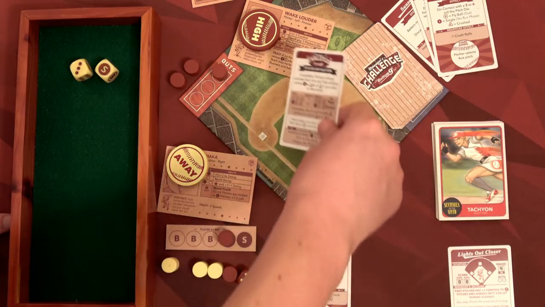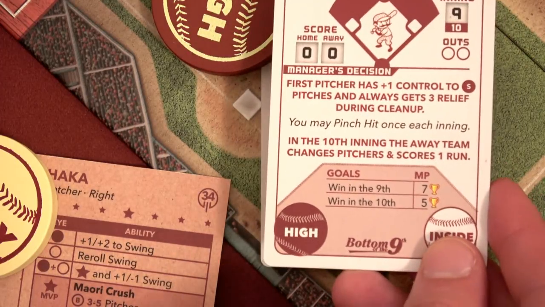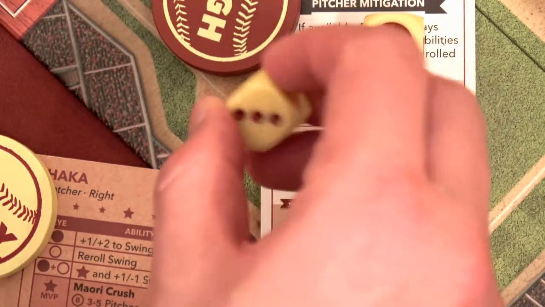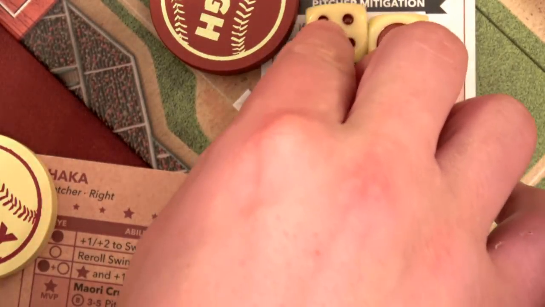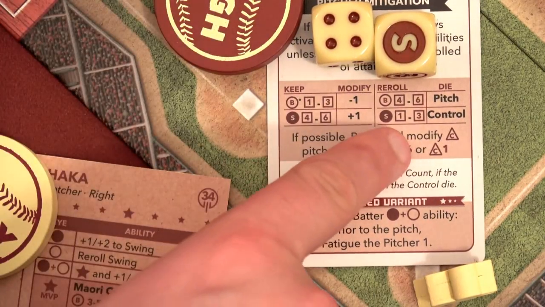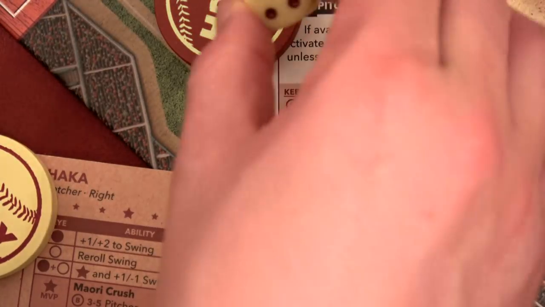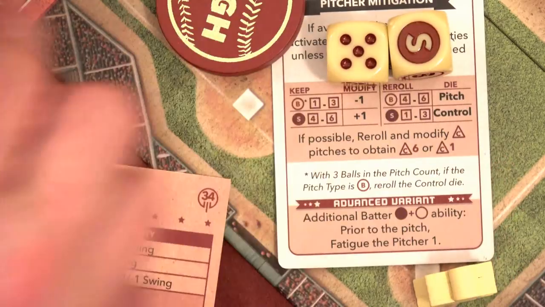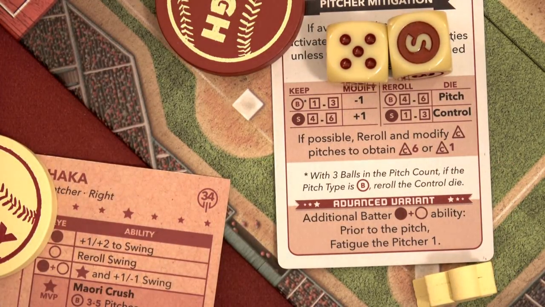So let's look at his AI sheet quick. So we have an S3 here, but don't forget, they get to add +1 in this first inning, so he's already an S4, okay? Because he's an S4, he's going to use this +1 to control because he's already at an S4 through 6, +1 to make this a 5. So that means Haka, in order to hit, is going to have to roll a 6. Otherwise, he's going to have another strike.